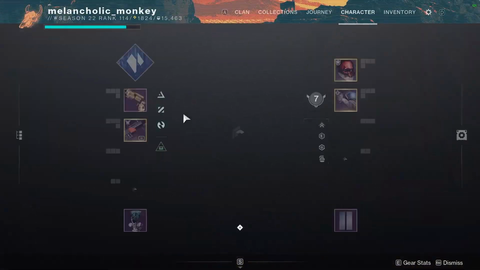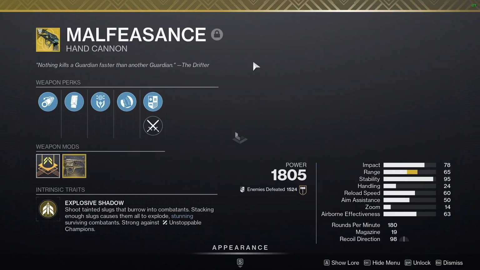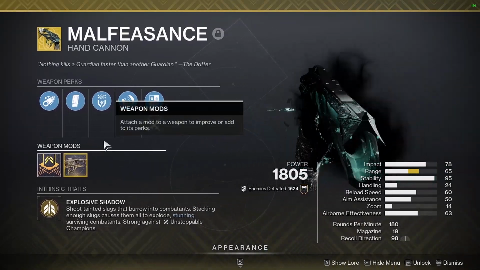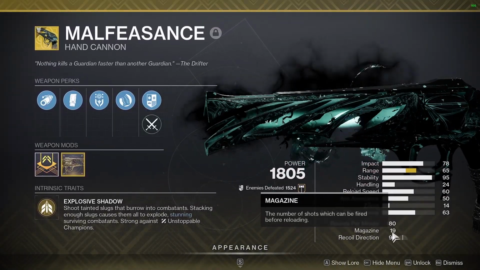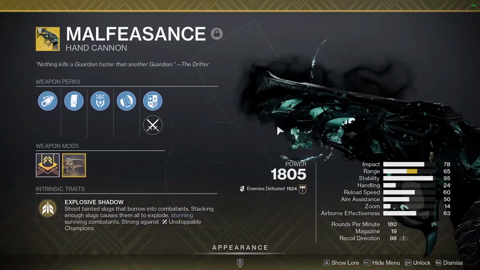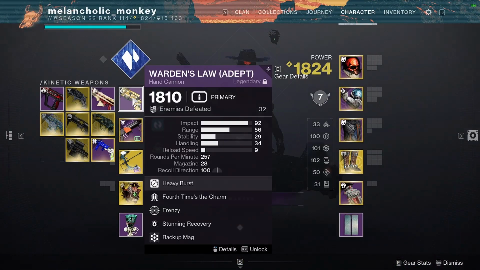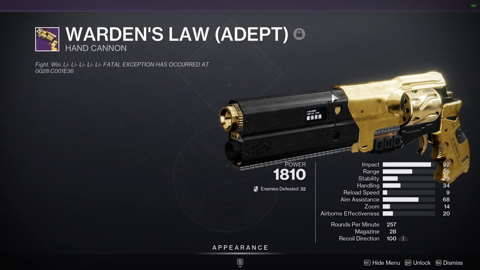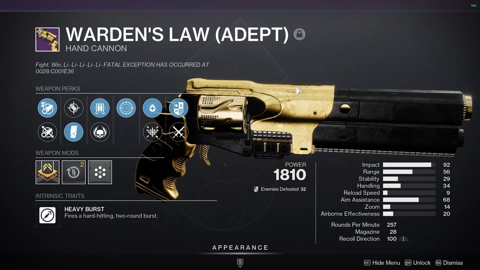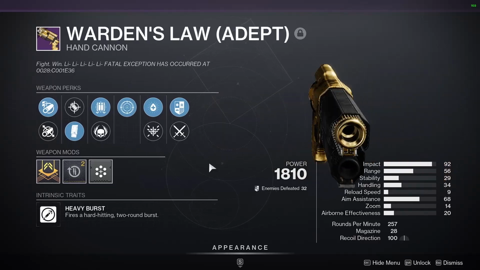The reason this is so nice with something like Warden's Law or Malfeasance, one, it buffs Malfeasance's explosive shadow perk as well. And why it's so good is this has, it says 19, a 20 mag round, or a 20 mag that will allow you to fire this for longer without having to reload and wasting the perk. Similar situation with something like Warden's Law here. This shoots 2 bullets, which will proc the perk twice, so it will build up the perk as fast as something like Malfeasance will, if not faster.